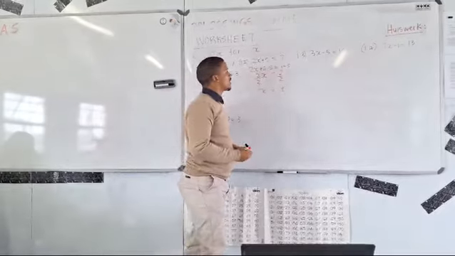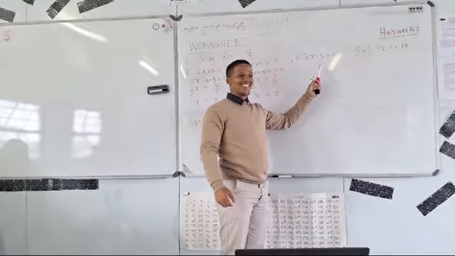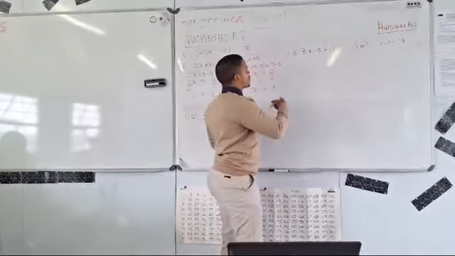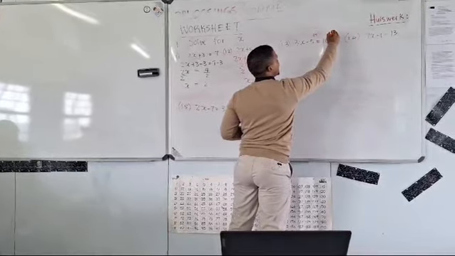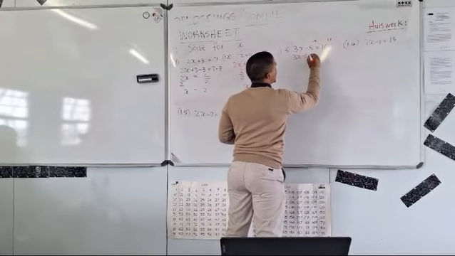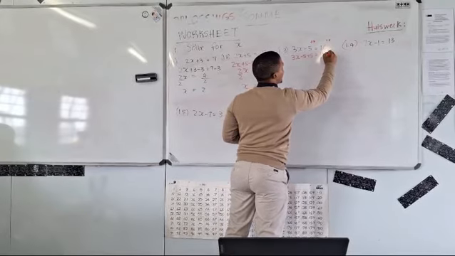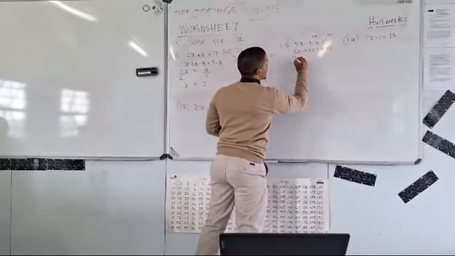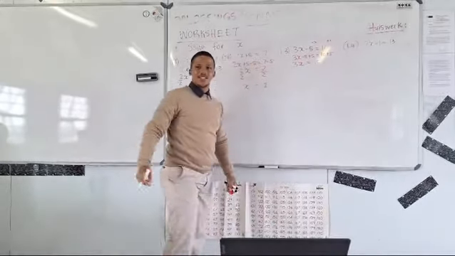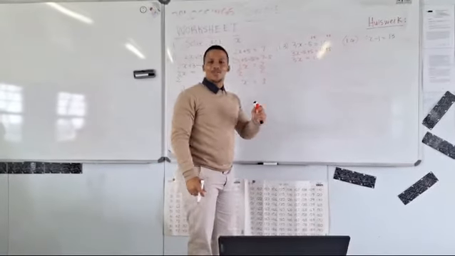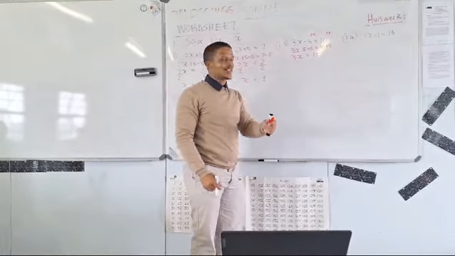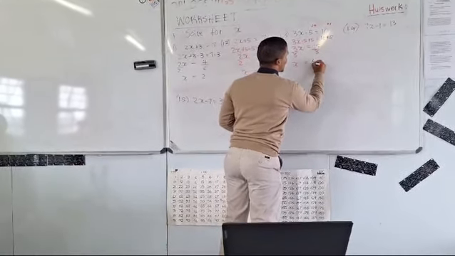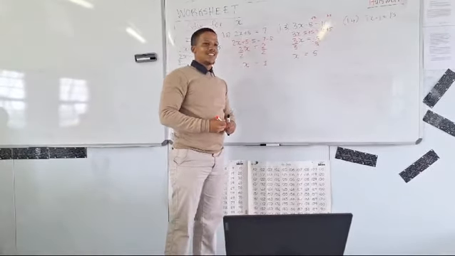Okay? Third one. What do we need to do first? Isolate the variable. Yes. So now you have to plus 5 on both sides, right? So 3x minus 5 plus 5 is equal to 10 plus 5. Next, when you simplify, you are going to get 3x is equal to 15. Next, you have to divide by the coefficient of the x. So you divide by 3 on both sides, right? So x is equal to 5. Good students.